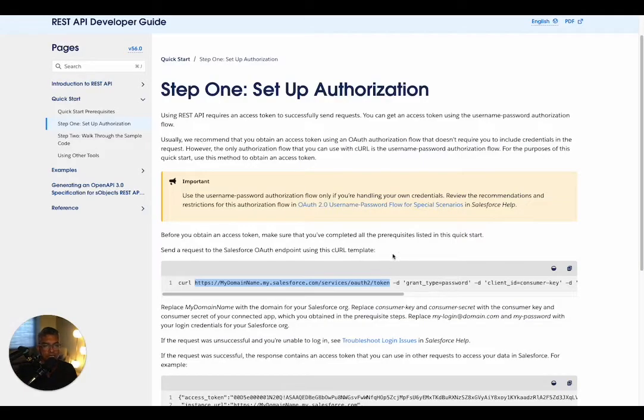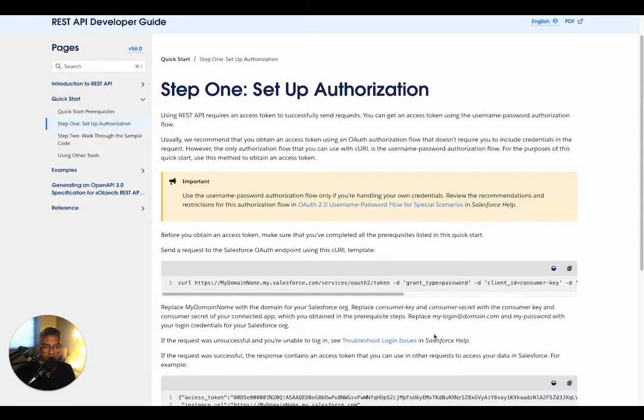In order to do this, there are two API endpoints we want to use in Salesforce. The first is authorization, and we are authorizing with Salesforce using OAuth 2. If you don't know what that is, I'm going to leave a link below where I describe what OAuth is. But you're basically validating who you are with Salesforce using your Salesforce username and password. There's another way to do this using a service account, so it's not tied to your username and password, but we're not going to cover that today.